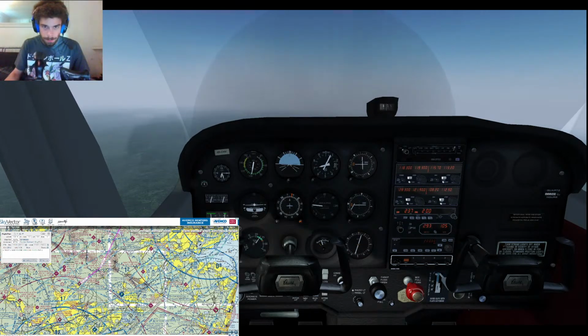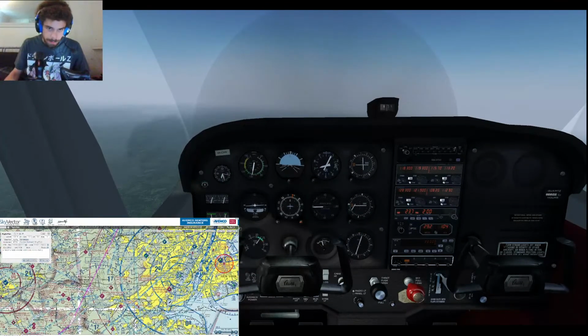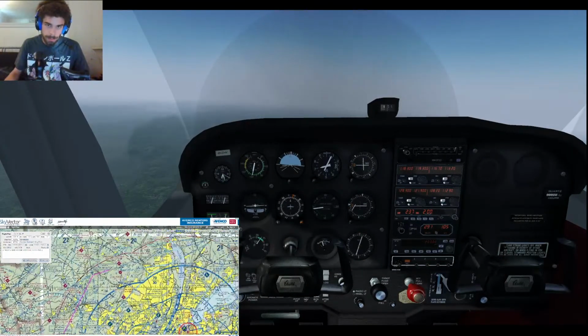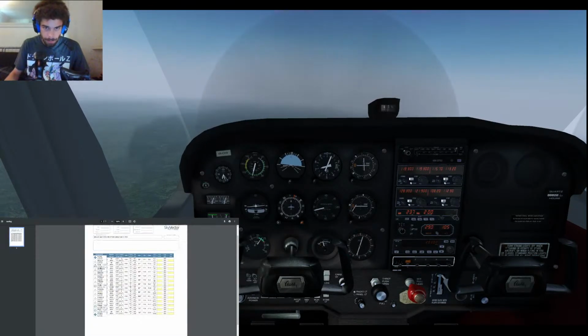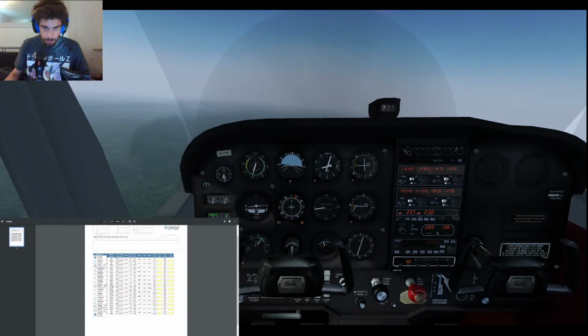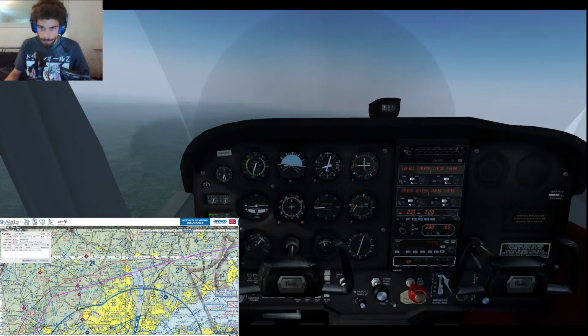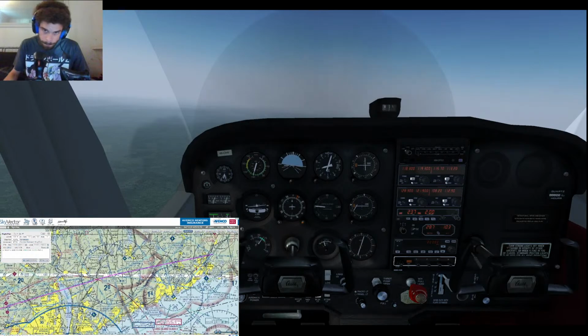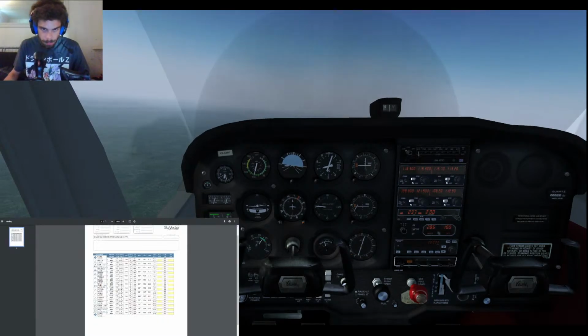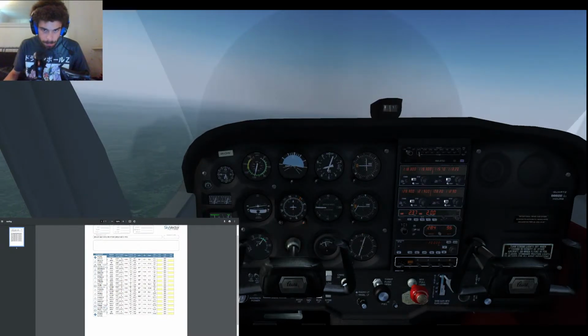Alright, so now we're back into SkyVector, taking a look at the next leg of the route. If we look at the nav log, after the Sparta VOR, there's all these fixes, and then another VOR. But if you look here, it's a pretty direct route, isn't it? 73, 74.